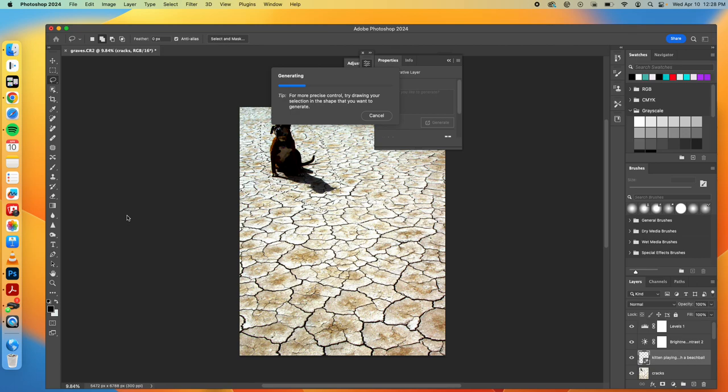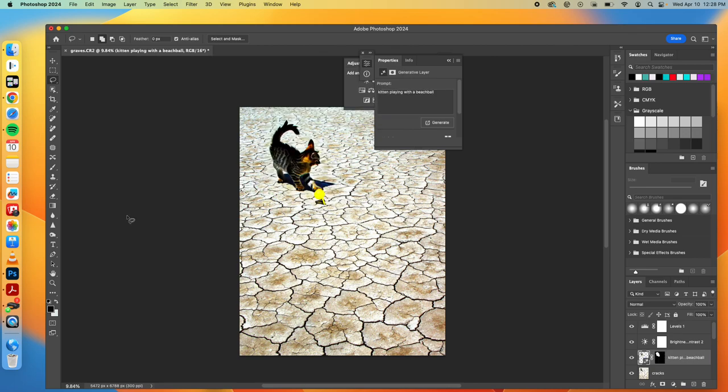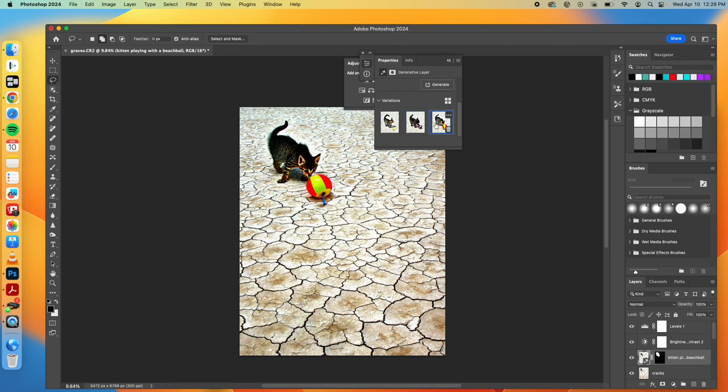It's going to take into account the size, like what's the scale of the photo, what's the depth of field, what's going on around it. There it is. There's a kitten. It's not really playing with a beach ball, but if I scroll down, here are some other options. There's another kitten playing with a different kind of ball, and here's a third kitten. And I could just keep generating as many times as I want and get different kittens with different beach balls. Again, this has never been done before. It'll never be done again. Each of these images is unique to you, so it's technically your image that you've generated. Oh, I like that one.